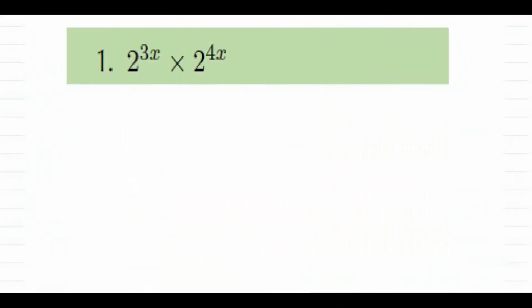So let's have a look. We've got 2 to the power of 3x multiplied by 2 to the power of 4x, right? So here we've got a product of 2 powers that have the same base, and we've said that if you have same bases, what do you do with the exponents? You add the exponents. So we are simply going to do that, right? We've got a 2 here, and we also have a 2 here, right? So we are simply going to add our exponents. We're going to rewrite the base, and we're going to say 3x plus 4x, okay? Which is going to be equal to 2 to the power of 7x, okay?